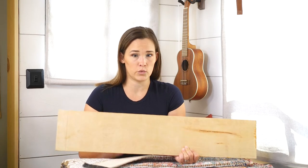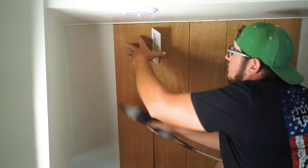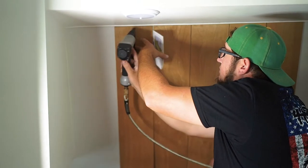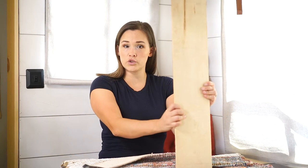You have a few options for attaching: you can use a pin nailer if you have a pneumatic nailer accessible, but you can also just use construction adhesive on the back and hold it onto the wall. Keep some pressure on it for at least a few minutes to make sure it sticks. You do not have to use power tools — construction adhesive makes this a pretty easy modification for your RV renovations.